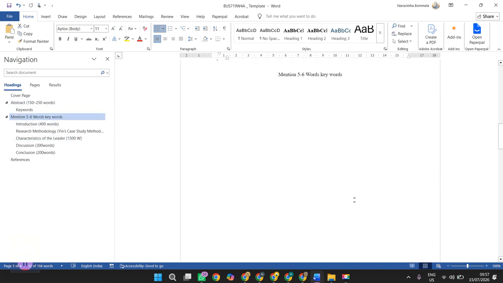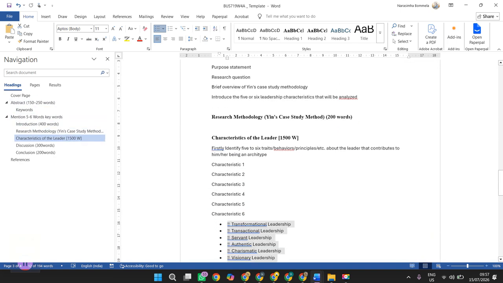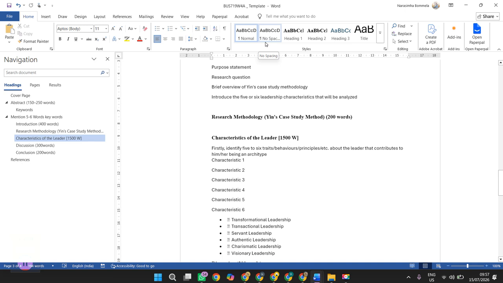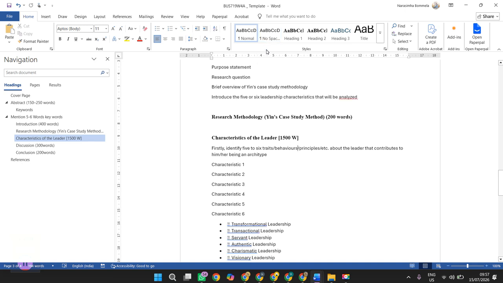I want best quality content from your side. And regarding your referencing style and other things, make sure you follow APA 7 format. Without APA 7 format, it will be incomplete. Make sure you provide references along with page numbers. And make sure that you use a tool like Recite Works or something to cross-check whether it is properly addressed or not. That's it from my side. All the best.